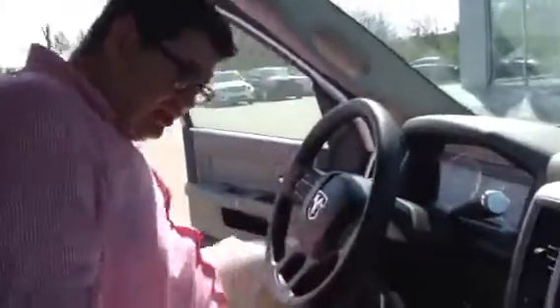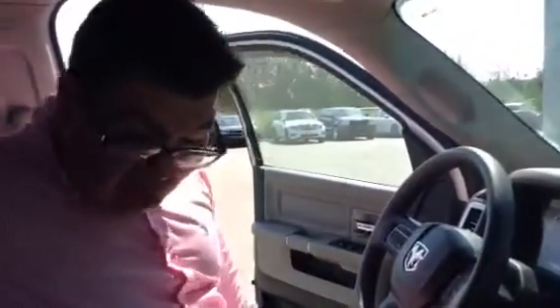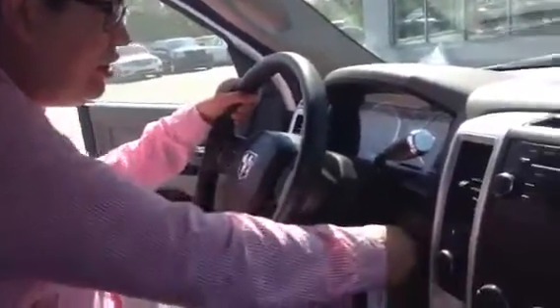Alright there Scott, you do have the power seats on the driver side here. Got the nice spot here for your honey or anything like that, and you drop it down if you're solo. You have more storage right there with a 12-volt capability — charge those iPods, tablets, all that good stuff. And then just turn it on just like that.